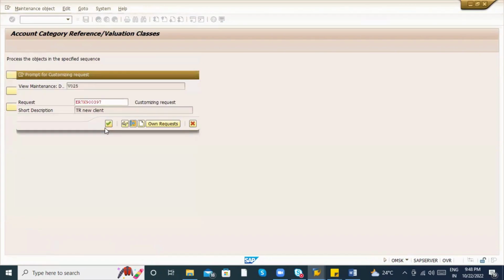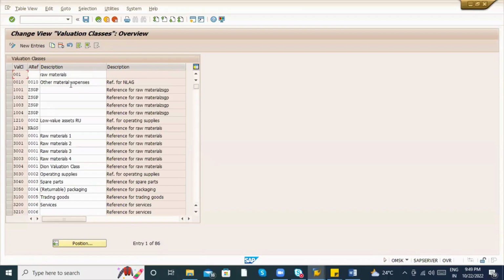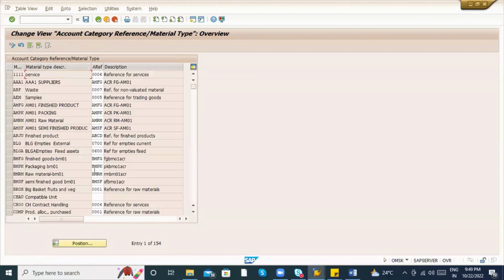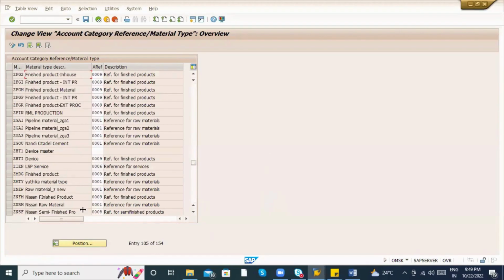So I'm just assigning this category reference here. Now my category reference is assigned to the validation class, but I still didn't assign this account category reference to the material type. Once I assign it to the material type, indirectly the material type is connected to the valuation class. Now I'll go to material type and account category reference. What material type did I create? FG2, if you consider this a finished good.